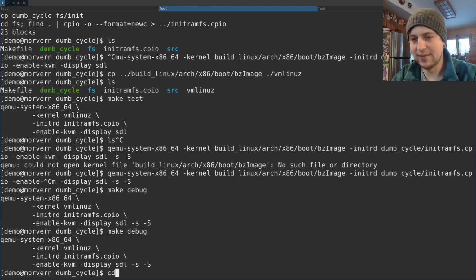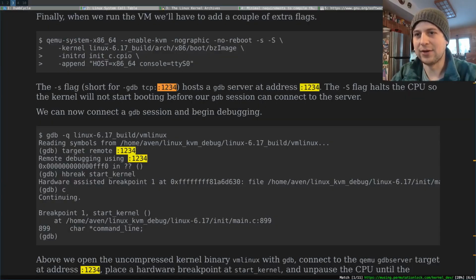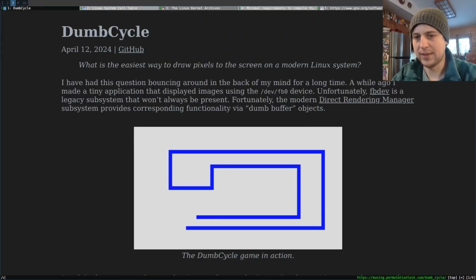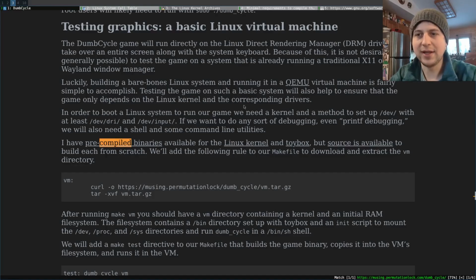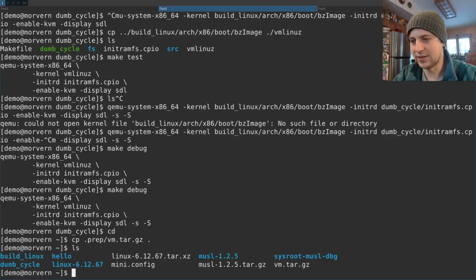Now the main difference is the default config kernel I built won't actually run on the Chromebook that I have here. So what I'm going to do is copy in, from the original article, the compiled binaries. I provided a kernel that was configured to run on as many systems as I could figure out, and I'm not going to download that because it's a fairly big file. But I also have that in my prep folder. So if I cp prep vm, then we have this vm.tar.gz that you could download from my website.